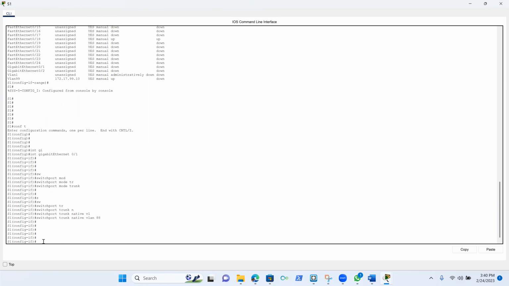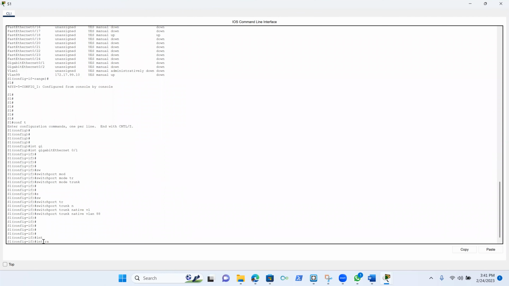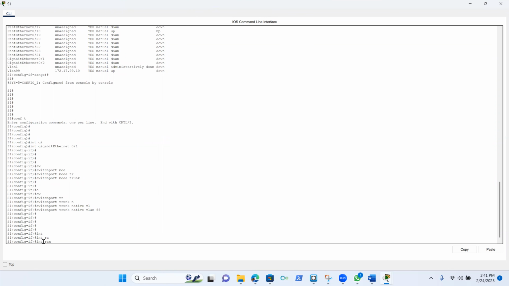Now we could do interface. We could do interface range F0/1 to 5, comma G0/2.